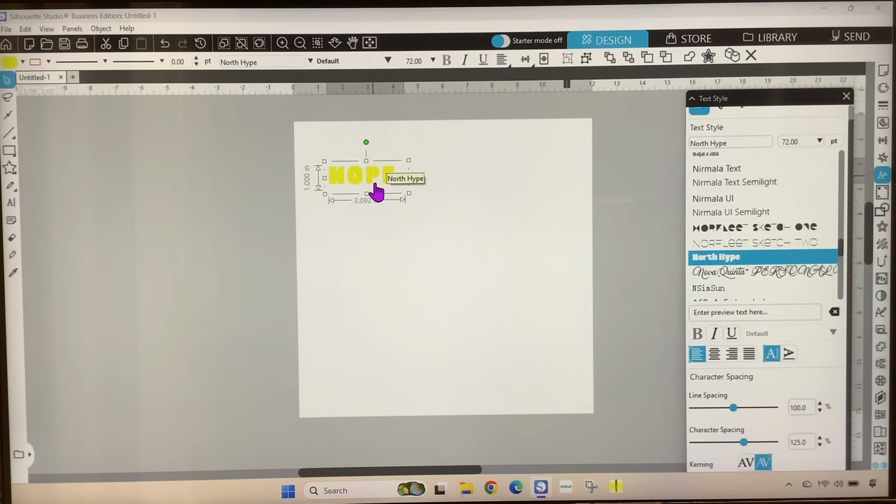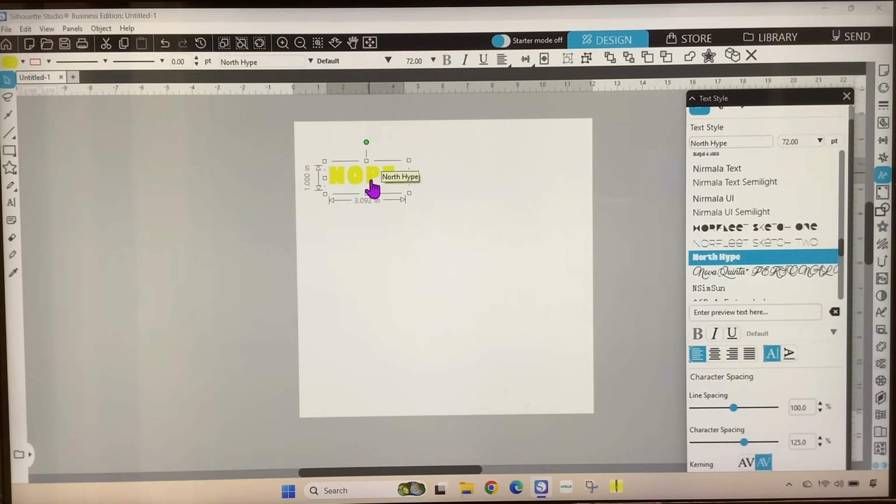With the font selected and the character spacing done, I am going to size my word. Before I size the word, I just want to point out that the bounding box around my word is larger than the word. And so that I can get a more accurate size, I am going to make sure that my word is selected.